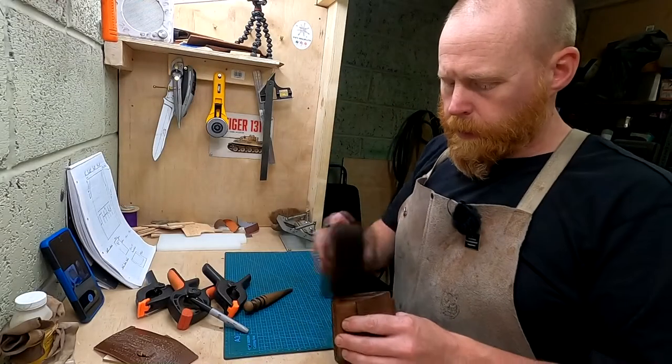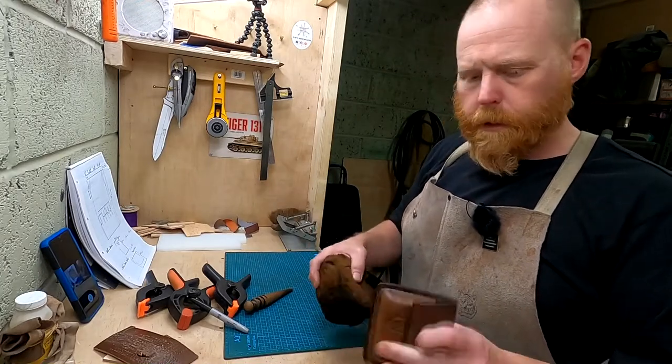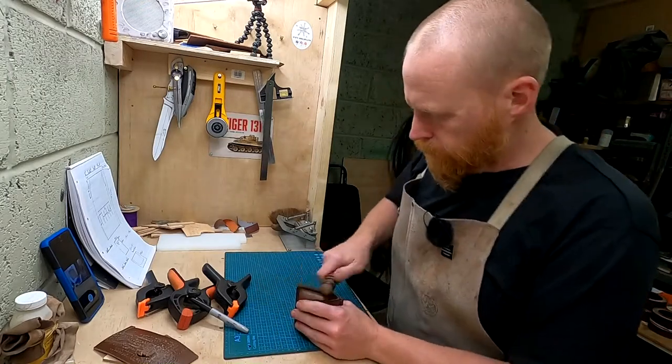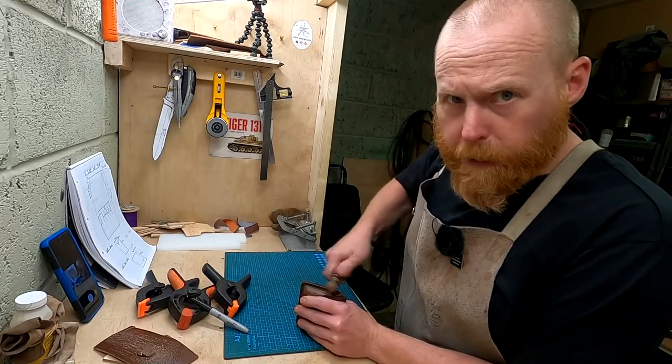Right, start again. So, just damp these edges off. Don't need too much water on them, just to make them damp. Right. Now to give it a bit of a rubbing, vigorously.